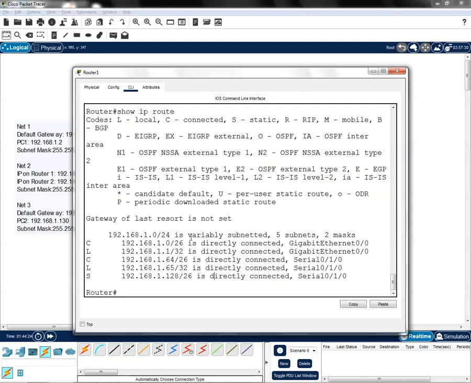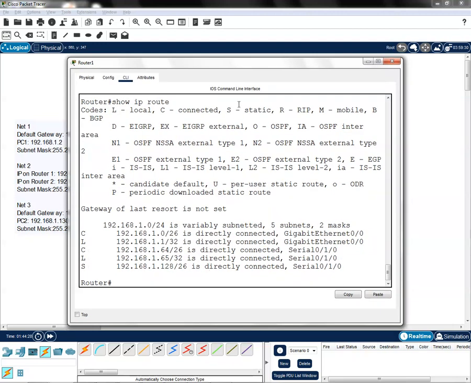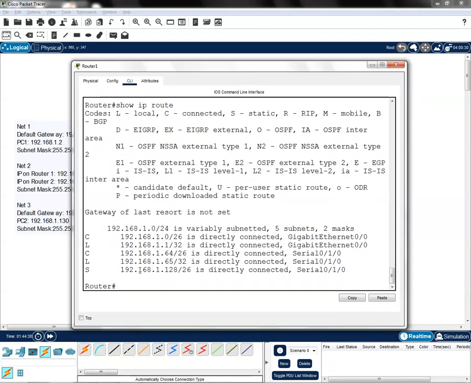After we created a static route, the router then knows about the network 192.168.1.128/26, which is directly connected to serial 0/1/0.